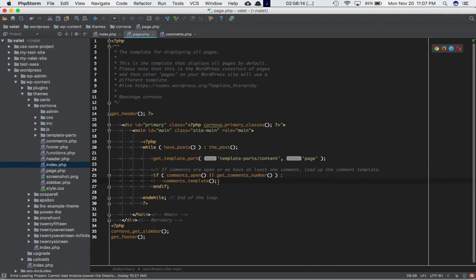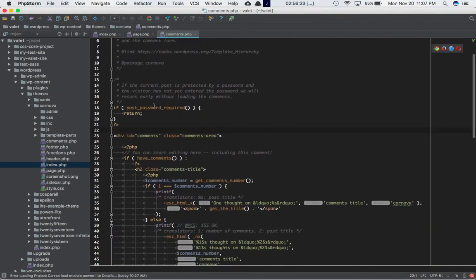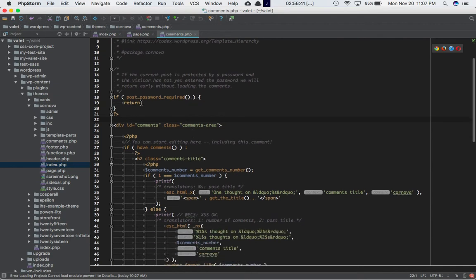If we had passed any parameter, then it would look for that file first. So it's the default functionality of this function: if there's no parameter passed as the file name, then it's going to display the comments.php of the theme. Okay, so I'm going to open the comments.php. What's going on over here? This file basically is the template for displaying comments on a single page. So it displays the comments on a single page for that particular post.